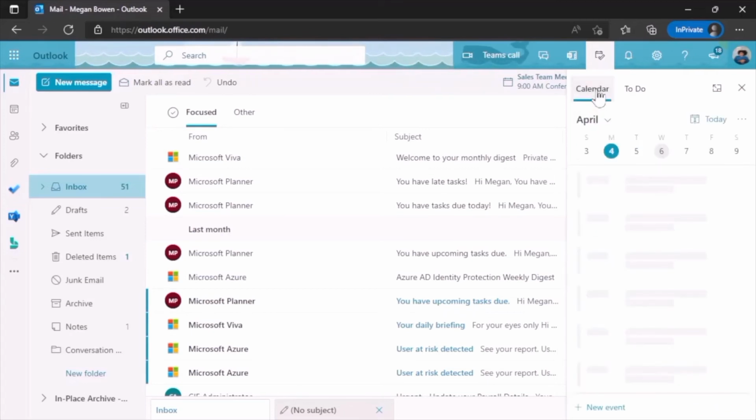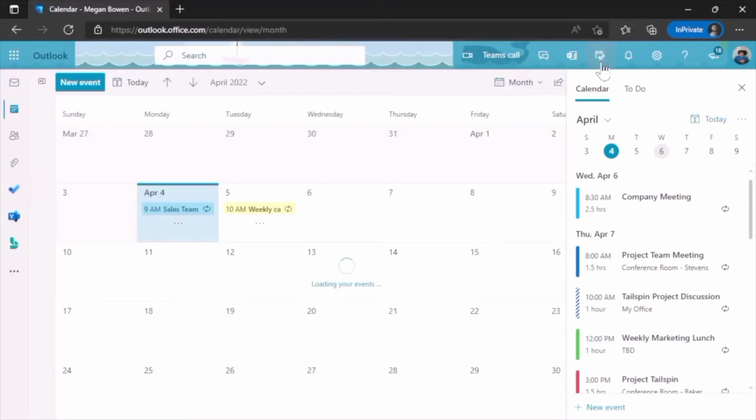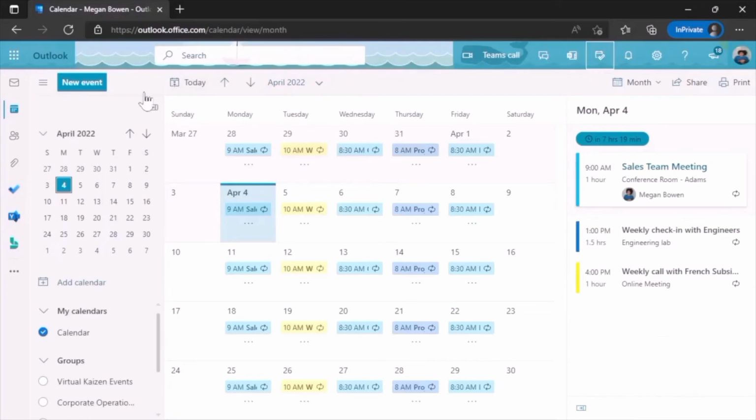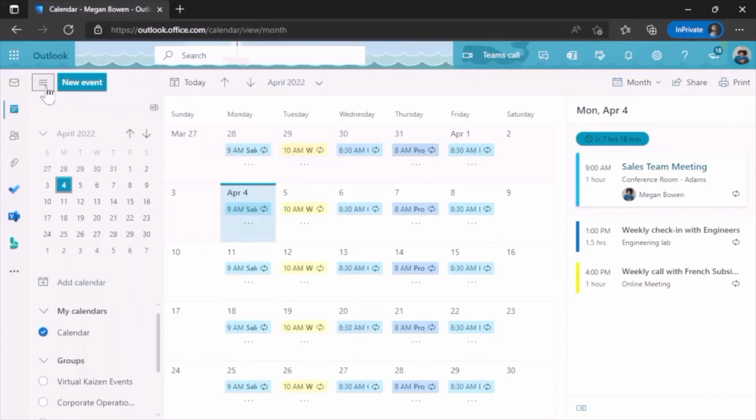If you want a bigger view, just go back to Calendar, then click this to launch your Calendar app. Now, here is our calendar. So, let's navigate in our left pane. Click this one. You can use it to tag it out or show the whole thing. We also have shortcuts here to browse from month to month. We also have here an add calendar option to create a new one.